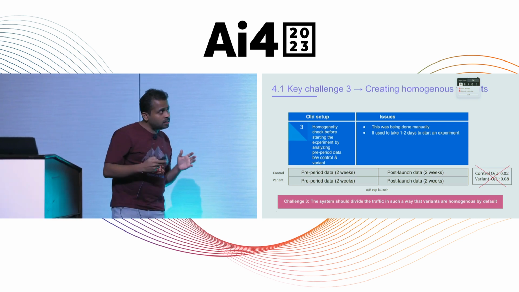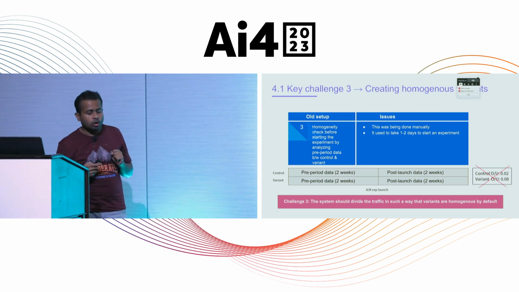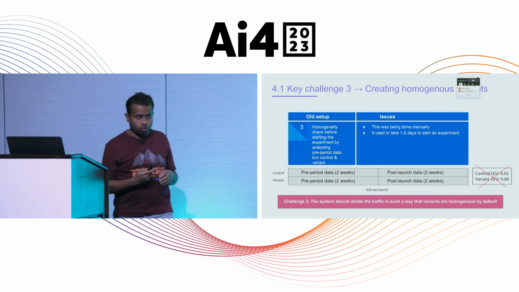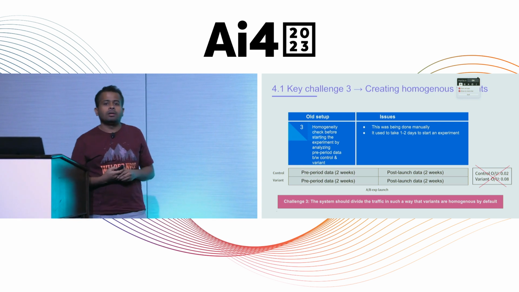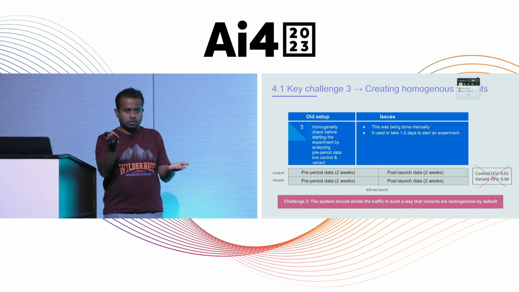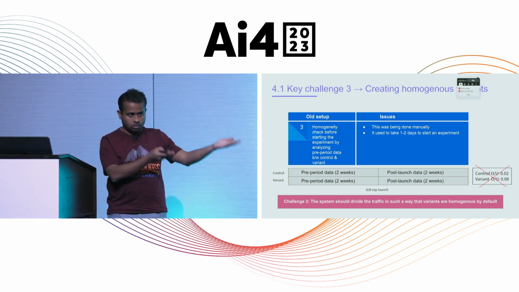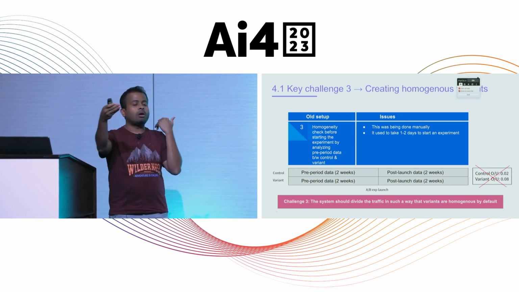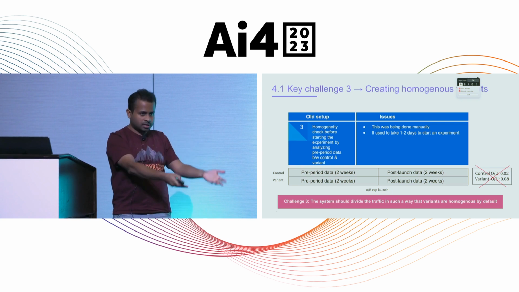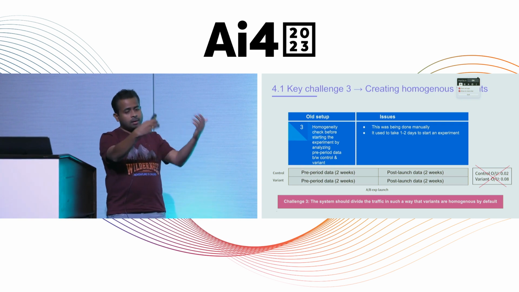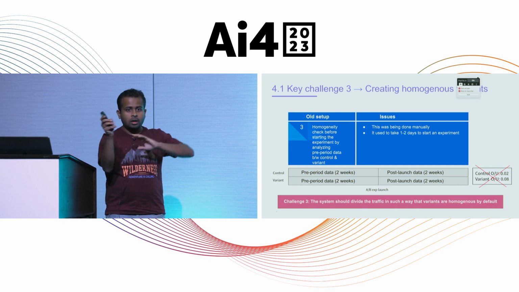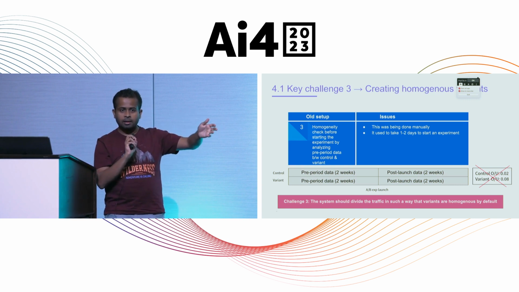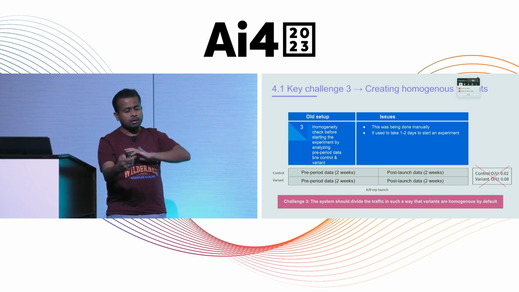So behind the scenes, our AB system should give homogeneous groups, right? What do I mean by that? Let's say if the male to female ratio is around 60:40 in control, then the same ratio should be maintained in treatment as well, right? Or let's say power users, if they are 10% in number, then the same should be replicated in treatment also, right? So this kind of behavior should be there in both control and treatment, right?